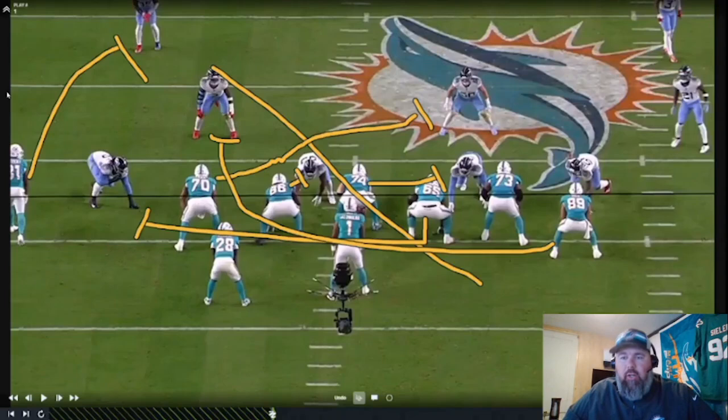This week's video is going to be on a play that's pretty common at all levels of football, whether it's youth, high school, college, obviously the NFL also. Anytime you're doing well with your front side action, a counter is a nice play that gives some misdirection and can hit on the back side of those plays. So today we're going to take a look at some of the different variations that Miami uses to get into counter and also some of the wrinkles that they have off of it.